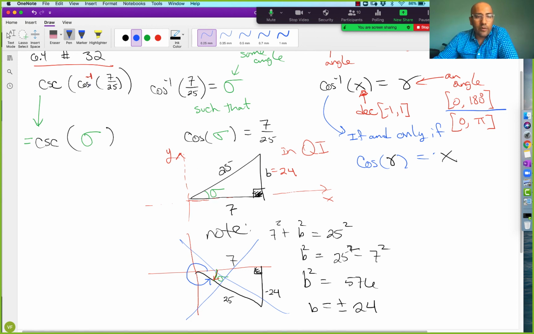Okay, so as long as we are dealing with cosine, we were stuck with triangles that are in quadrant 1 or quadrant 2. That's the only place that we can have a sigma value that's between 0 and 180. Good. Okay, and so now that we have our triangle and we're happy that it's in quadrant 1, now we can solve this. And remember that this is 1 over sine, and sine was equal to opposite over hypotenuse. So I can tell from my triangle that this is equal to 25 over 24.